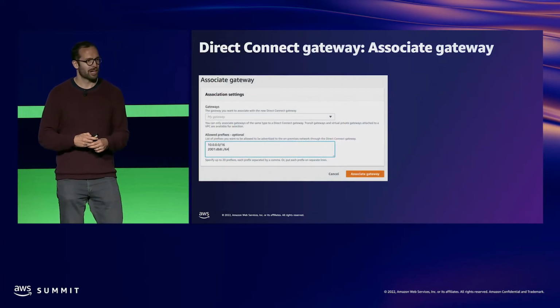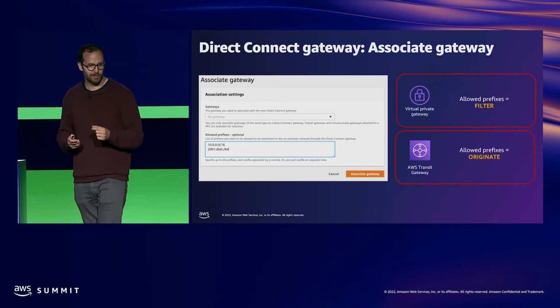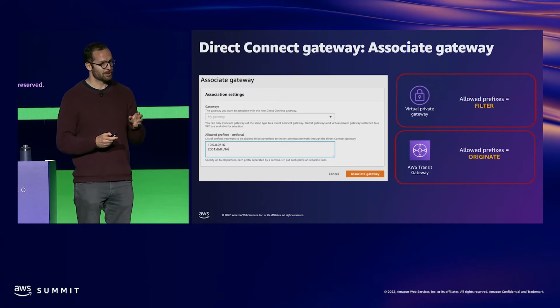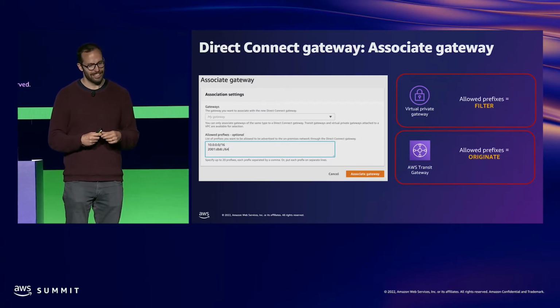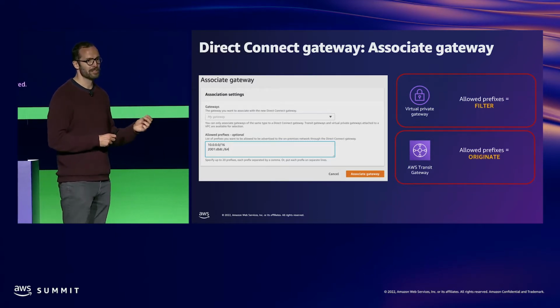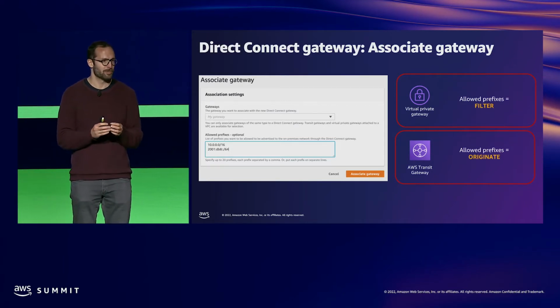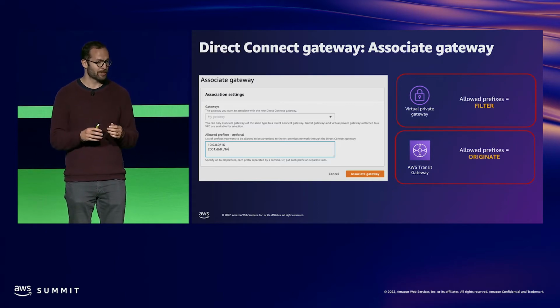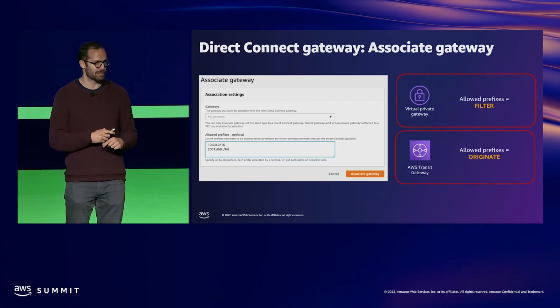So this is just to repeat the point I just mentioned earlier. With Direct Connect Gateway Association, when you're associating a virtual private gateway to it, the configuration looks exactly the same. You'll see this allowed prefixes tab, and whatever you put in there for a virtual private gateway, so for connecting for a private VIF, will work as a filter. So filter what prefixes you're allowing. For transit gateway, this works as origination. So it will basically say, in this scenario, you're telling the transit gateway to advertise 10.0.0.0/16, it doesn't matter what other networks are connected to the transit gateway.